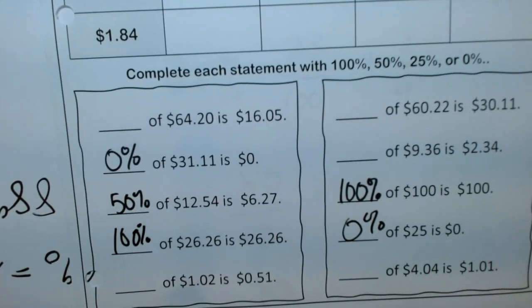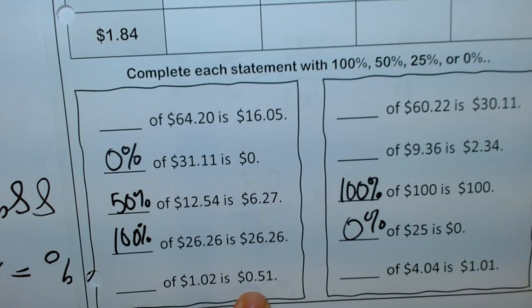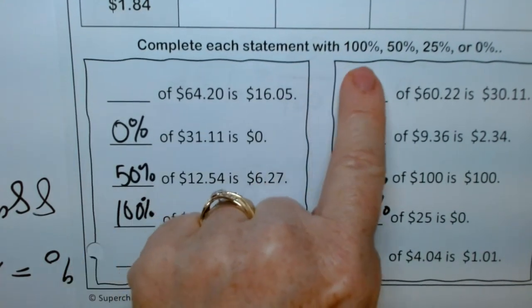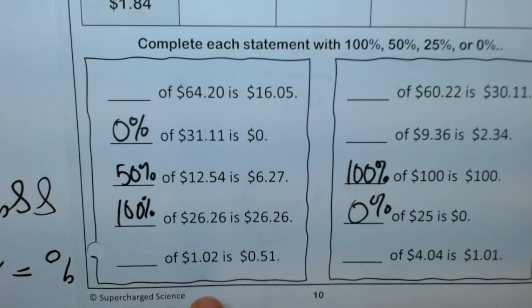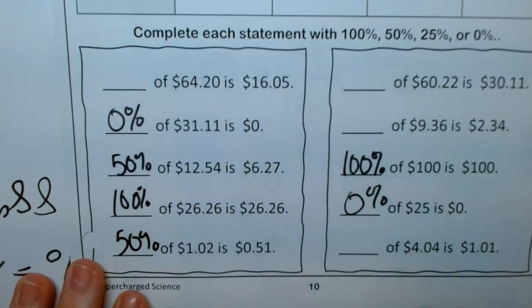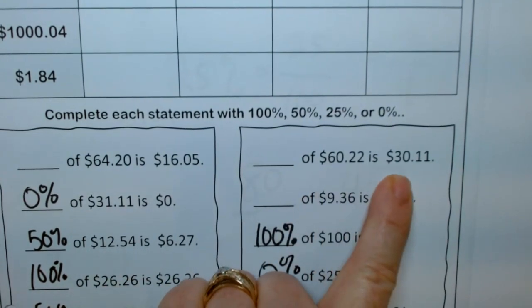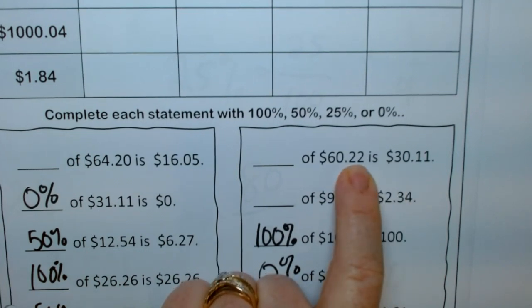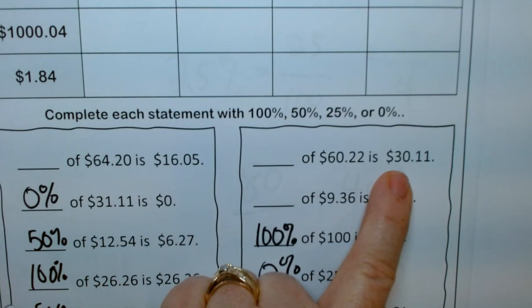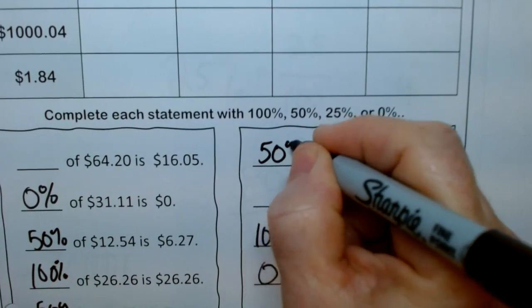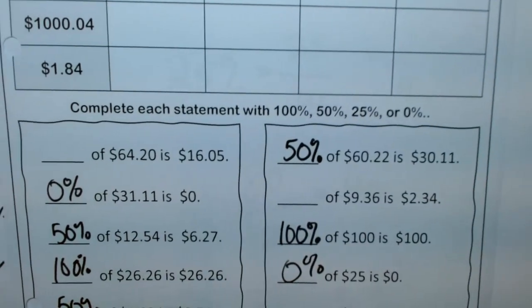If I have, would you agree $1 with 2 pennies is about $1? It's about a US dollar, okay? And if I give you 50 cents, what do you think that is? Your choices are here: 100, 50, 25, or 0. Yeah, it's half, right? So I would say that's 50%. And what else? We got a 60 and a 30. You think that's a quarter? Really? If I double 30, what do we get? If we take 30 plus 30, we now have, that's right. So this would be 50%. Excellent.